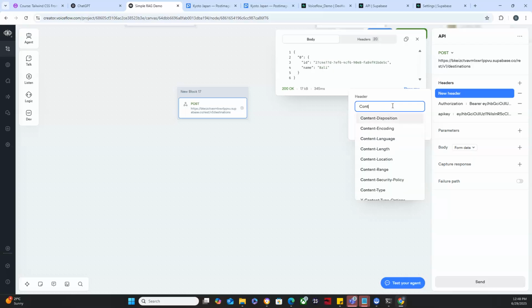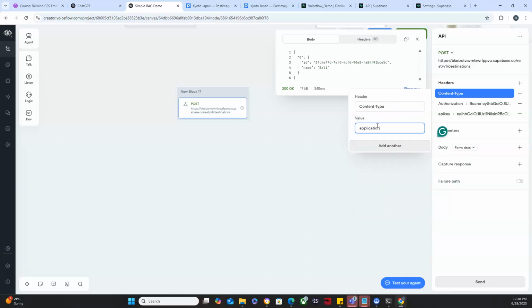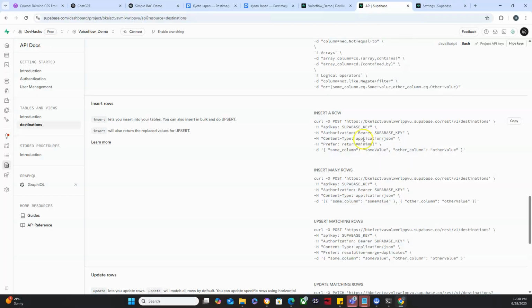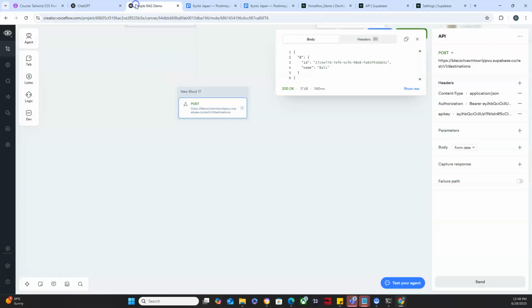So say content type, this is application/json, right? That's about that. Then the next thing would be, so there's another header here called prefer. So prefer, then return equals minimal. So we can do that.